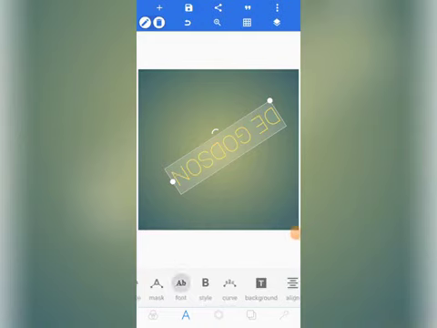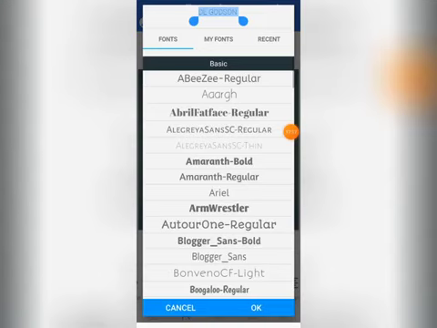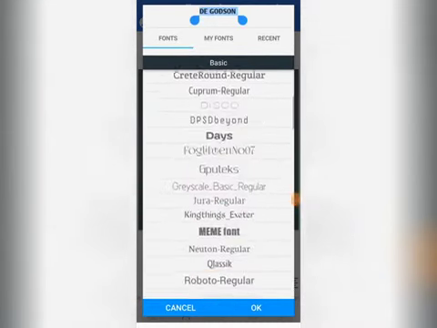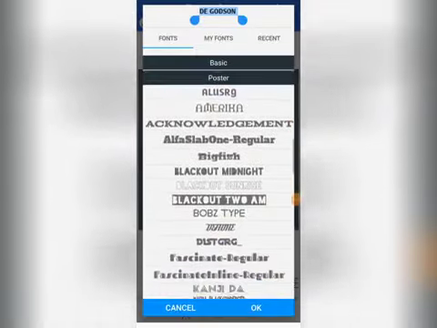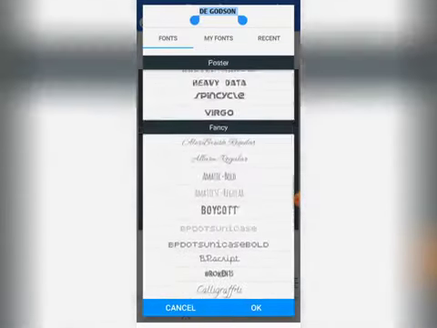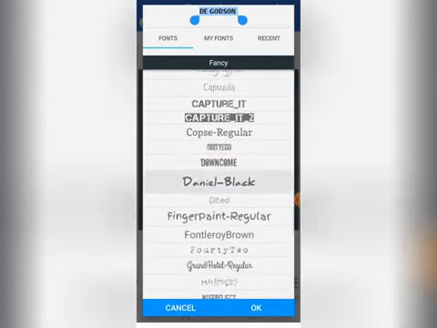There are many default fonts that PixLab has provided here. When you come to fonts, you see fonts here, right? Many fonts. You can choose any of them. Let me choose this one. We have Amaranth Bold. We have Arm Wrestler. These are fonts that you can use depending on the design you are doing. You don't have to use any font for any design. Each design, based on the title and the legibility and how you want it to be, then you go for a specific font for it. You don't have to choose a font just for the sake of choosing, right?